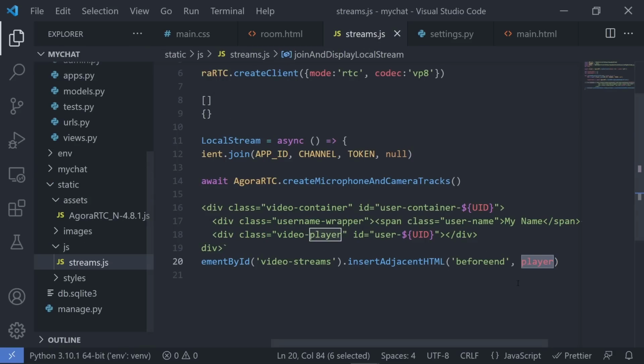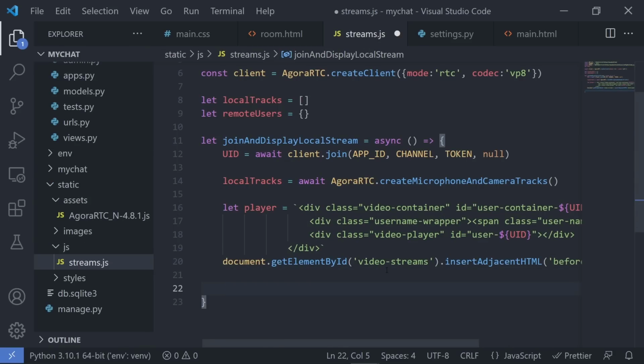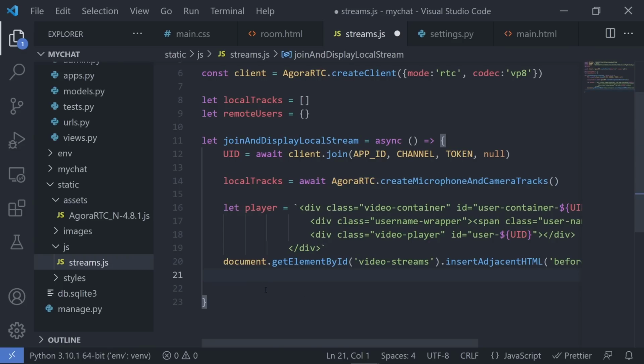Now let's go back here. The next thing we want to do is actually play that specific video. So we created the element. We have the audio and video tracks. What we want to do is take that video track. Remember, index 0 of this value is going to be our audio track, and index 1 is going to be the video track. So we're going to use index 1, and then call the play method. What the play method does is basically create a video tag, like an HTML element, and it's going to start playing our video inside of that tag.